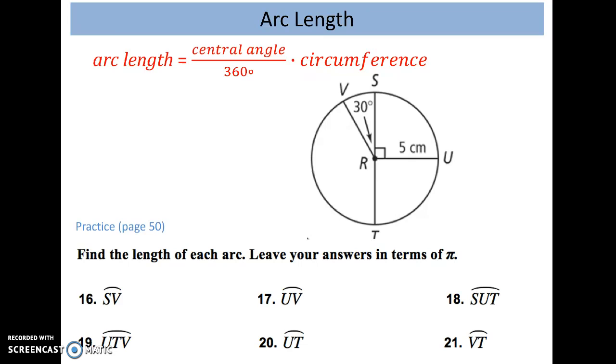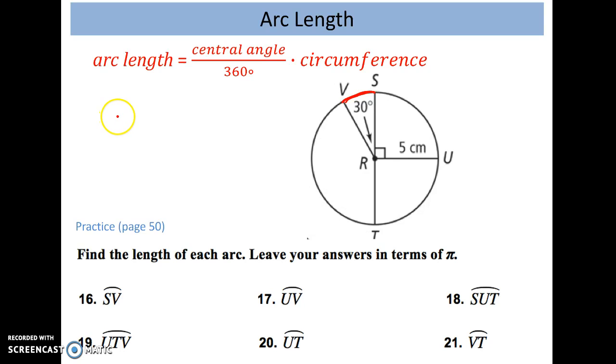Okay, arc length. So we've looked at the measure of the arc, okay, and that's just equal to the central angle. But now the arc length gives us what this actual length would be equal to. So we can't really think about it as getting a ruler because it's curved, but if I were to use some measuring tool, I want to know what the length of that little piece would be. So arc length is a part of the circumference. What part am I looking at? The central angle divided by the entire measure of the circle, which is always 360, and then I multiply it by the circumference of the circle.